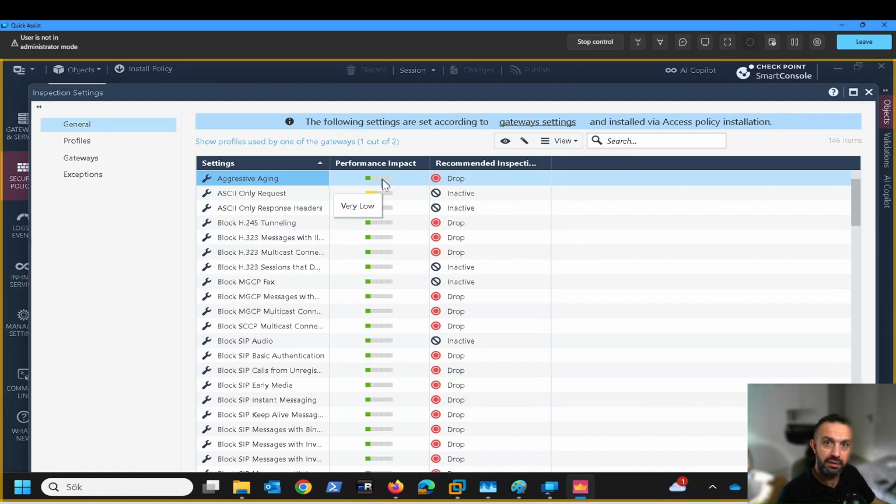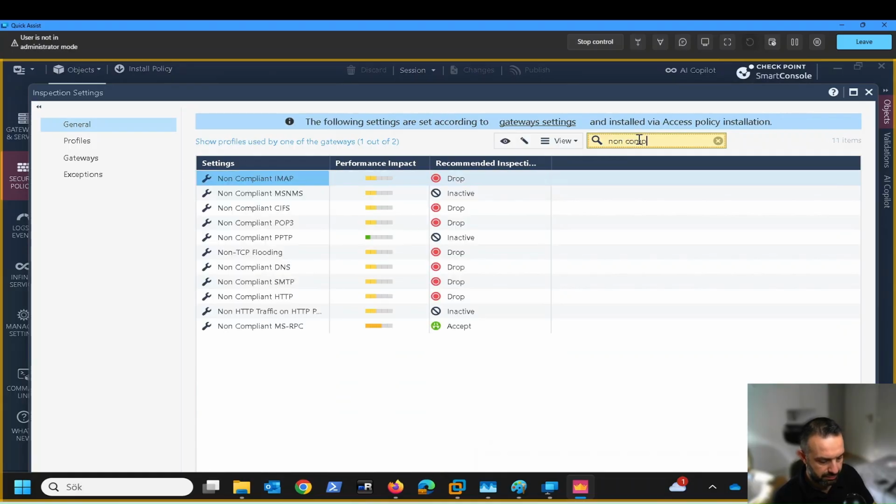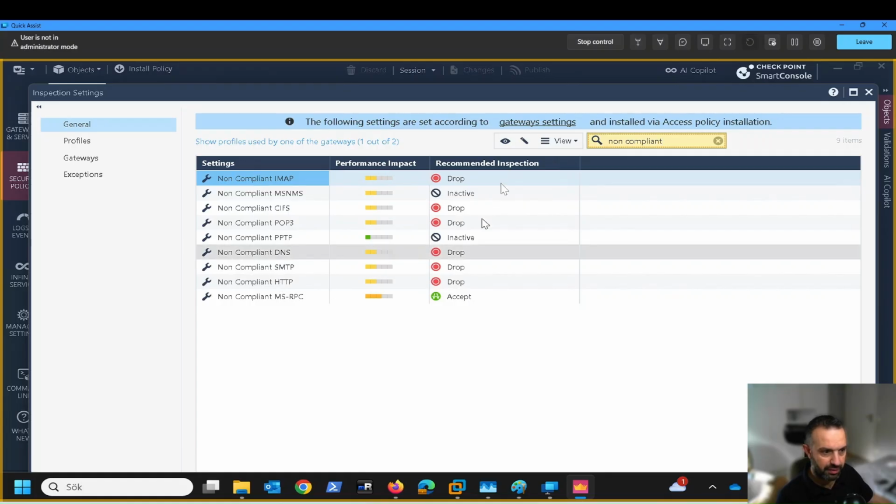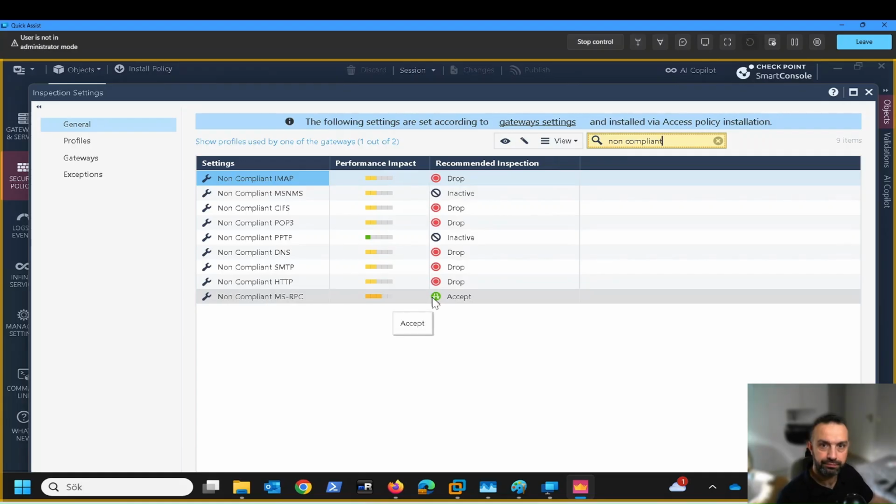So for example, let's take a look at non-compliant. We can see the performance impact here. Some of them are drop, some of them are inactive or not used, and some of them are accept. These trigger during packet parsing, before the traffic reaches the rule base.